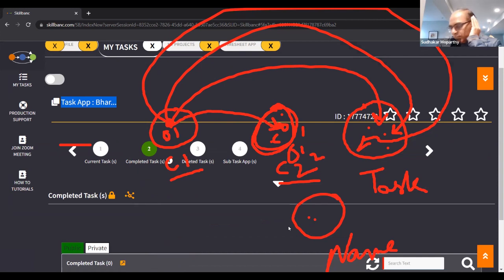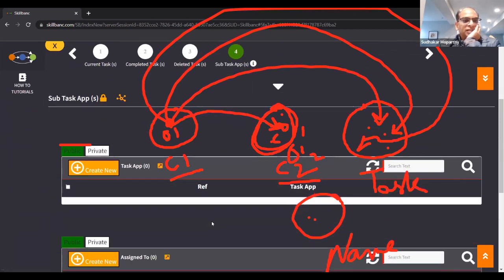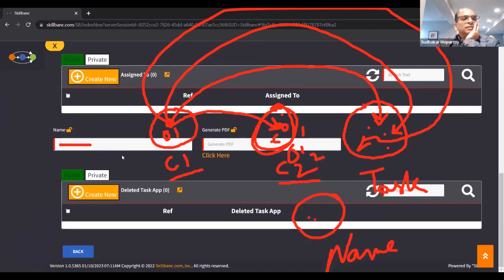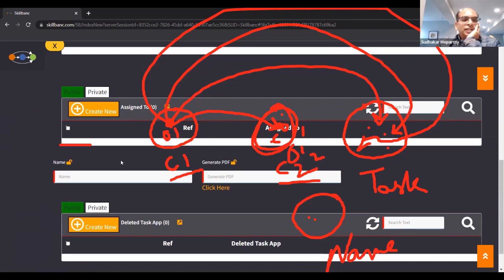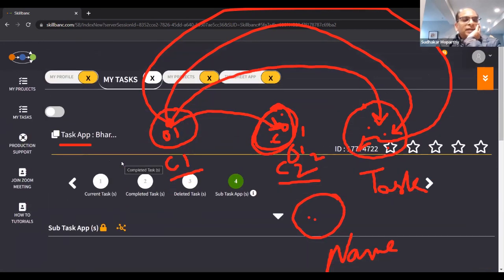Deleted tasks, same thing, we don't have any. And go to subtasks app, we don't have any objects. So 2, 3, 4, it doesn't have any objects. So total number of sub-objects for O1 in this scenario assigned to, do we have anything assigned to? Scroll down. 0. Yeah, if it is 0, since you created it yourself, it is not assigned to anybody, it's yours. Okay, so you have access to it.